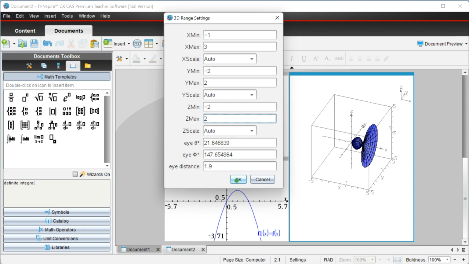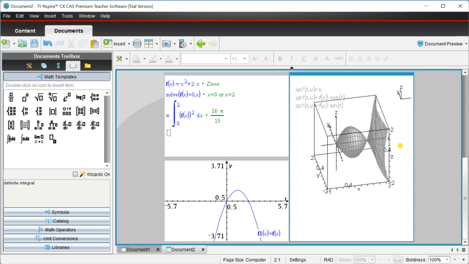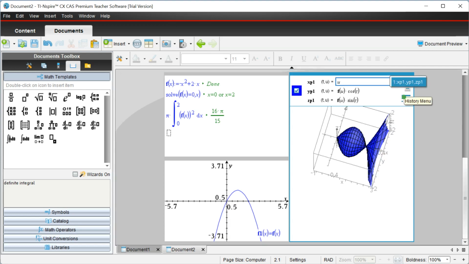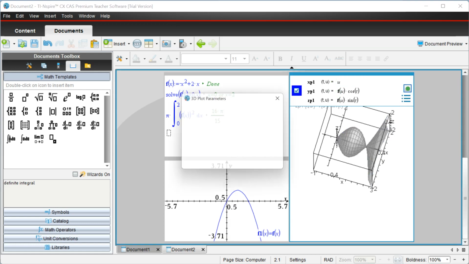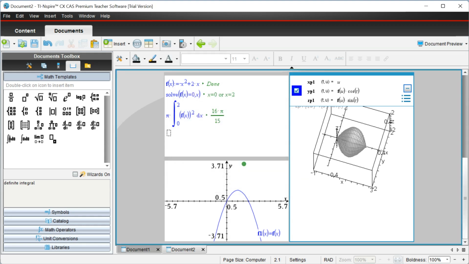And this we change manually. So here we go. Oh, still not the correct range. This is just looking closer at the box. We still have this, so what to do? Yes, that's up here. So where we enter it, we just double click up in this area and go into this history menu. We'll find the function we just entered and these tiny dots here. So yes, the revolution needs to be from 0 to 2 pi, but the u value is only from 0 to 2. Here we go.